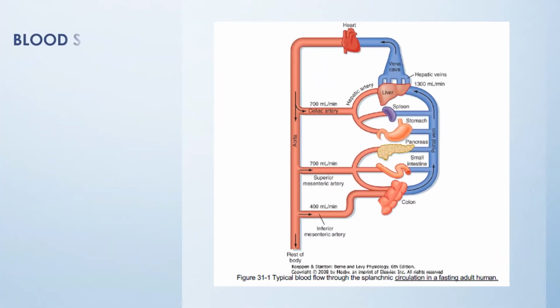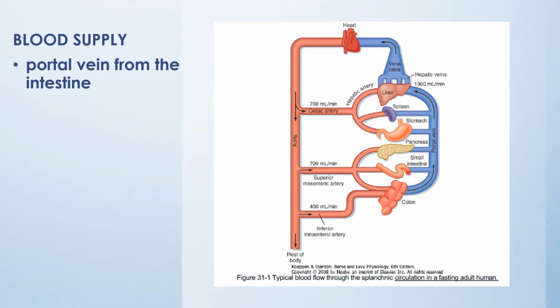So this is the blood supply of the liver, wherein it serves as a gatekeeper and a garbage disposal, because it receives the majority of its supply from the portal vein from the intestine. So it serves as a gatekeeper by limiting the entry of toxic substances into the bloodstream and a garbage disposal system, for it extracts potentially toxic metabolic products produced elsewhere in the body and converts them to chemical forms that can be excreted.